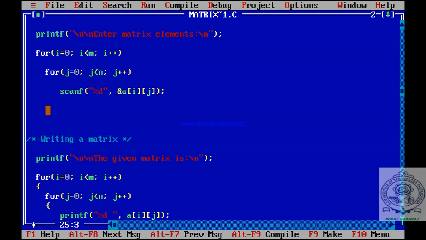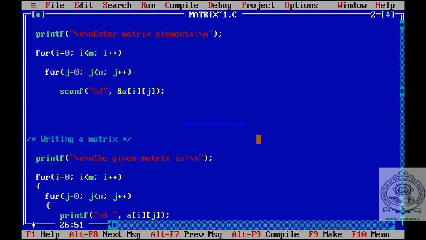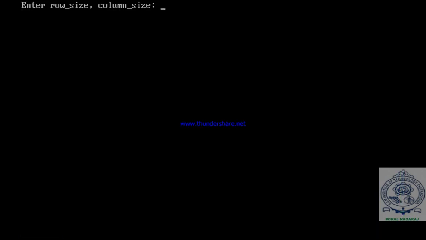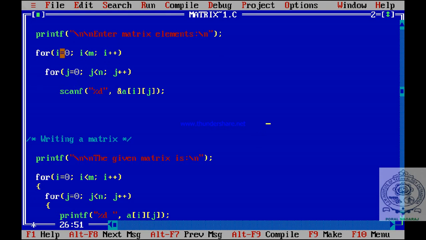So this is also the code for reading the matrix. See, just 2 for loops and a scanf statement. You can read. See, 2 rows, 2 columns I'll take, no problem. 1 2 3 4. Even if you remove those pairs of curly braces, no problem.